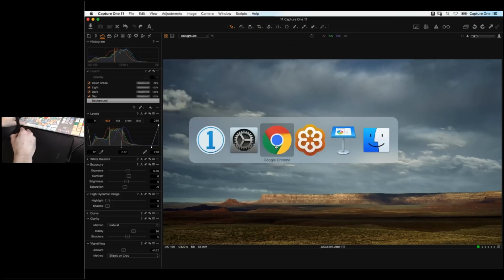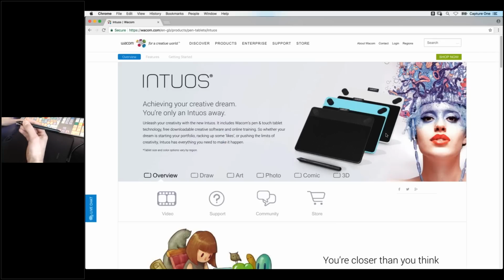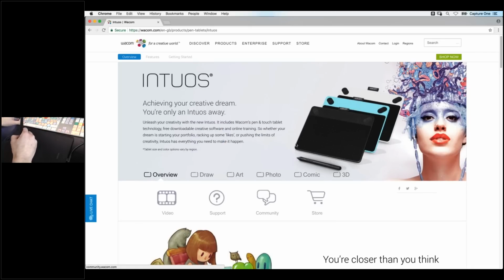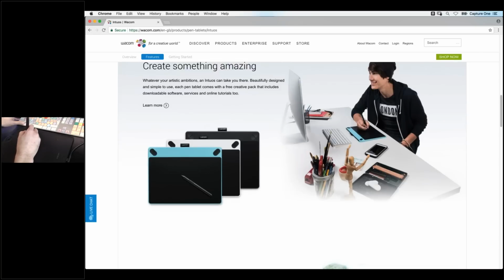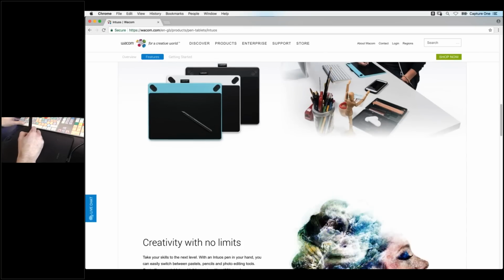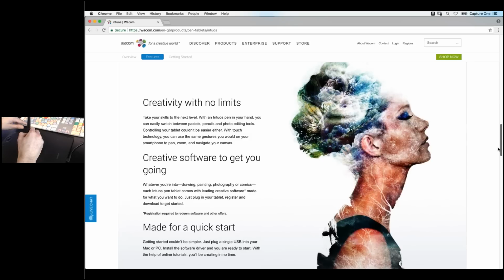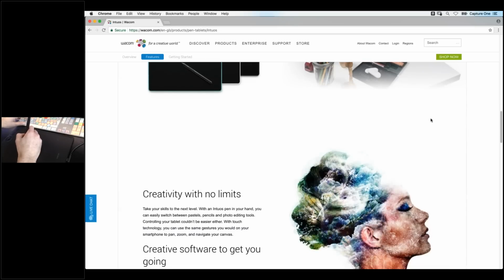What this allows me to do, if we just go back to Wacom's page, is that I hold the button in on the front of the pen, and then I can scroll up and down quite easily, like so. So it means I don't have to go over to the scroll bar on the right-hand side. I can simply do all of that just by holding the button, no left hand needed, and just scroll up and down.